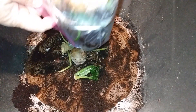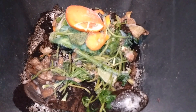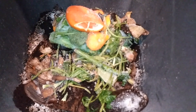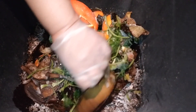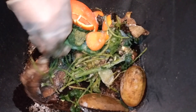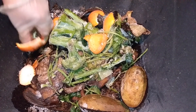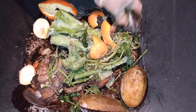And now the food — I'm just going to put this whole bag in here. There are some more worms on the side, let me get them off. Looks like there's some avocado skin, banana peels, and orange peels. I just want to spread them out evenly so they can get to it quicker.